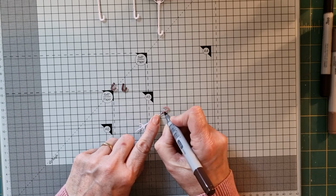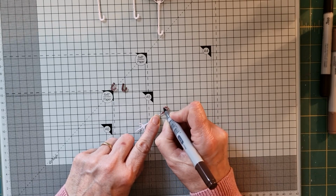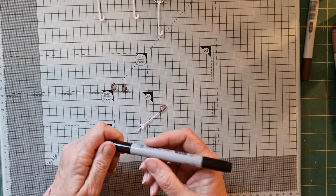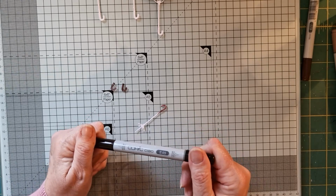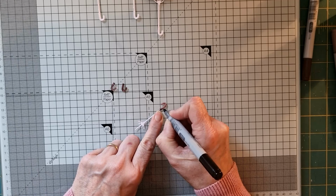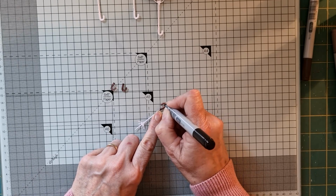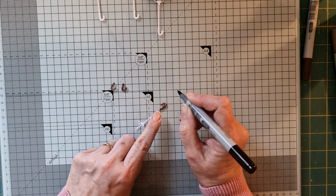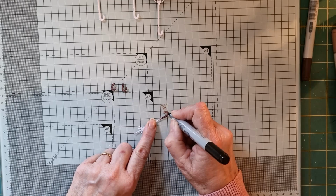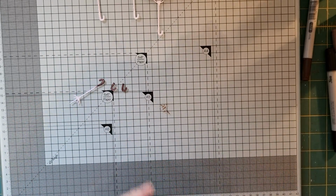And what I want to achieve with this is that gnarled effect. You know, that sort of woody effect that you get on the handles of brollies. So I'm just playing about with that. And then this darker shade is for the handle shadows. So I'm going round this way first and then coming back up this way. There, like that. Maybe a little bit there, just to give it a bit more definition. And that's all you need. That's it. Simple as that.